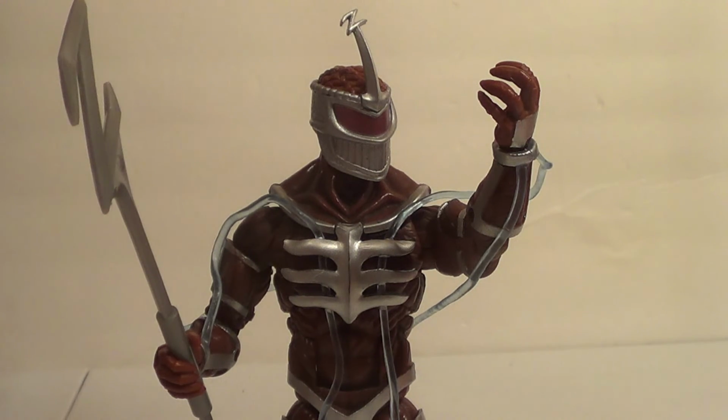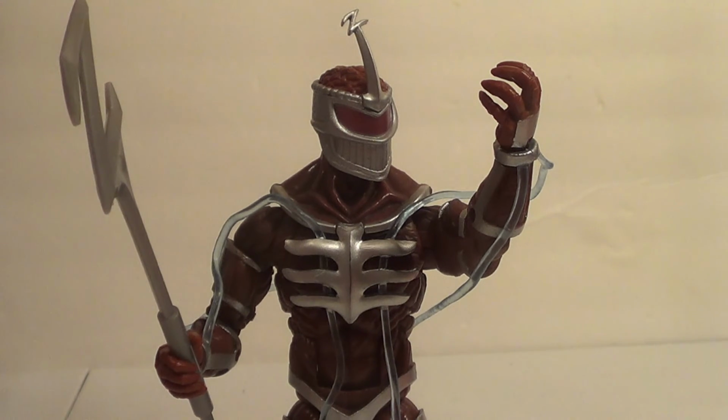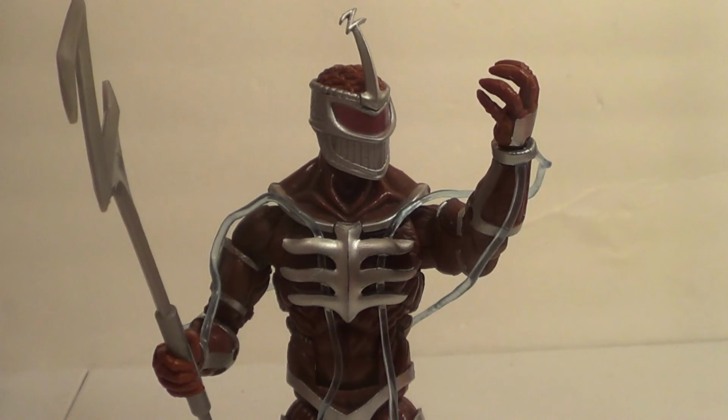Most of my friends don't collect action figures, they just collect trading cards or comics or something, but it's nice when they help you out anyways, you know? Even if I don't get it, it's going for $60 on eBay. I'd probably be willing to pay $40 for it, to be honest. I'm going to wait till it goes down, or maybe until they release a bunch more, because GameStop did not handle this well at all. And sorry I ranted about that during the Lord Zedd video, but what you gonna do?